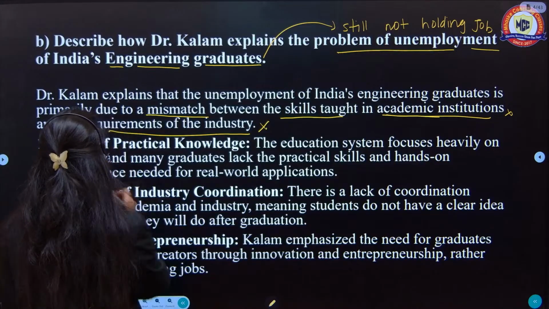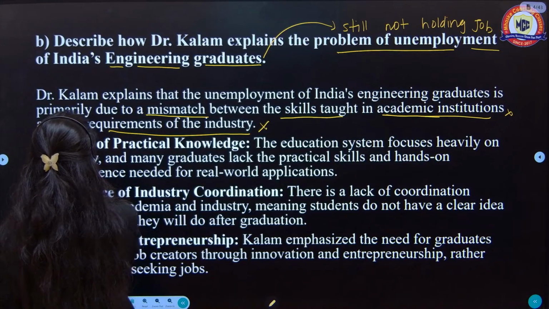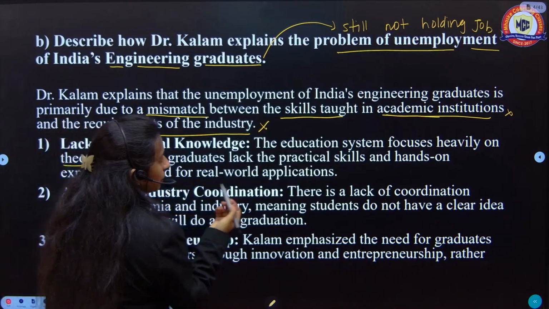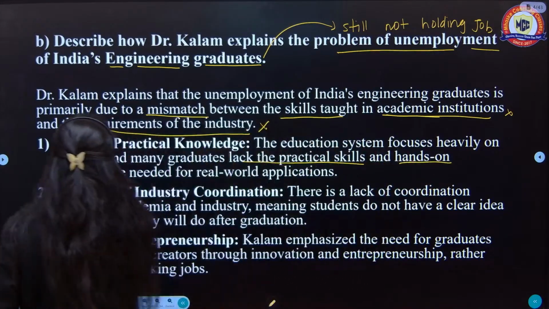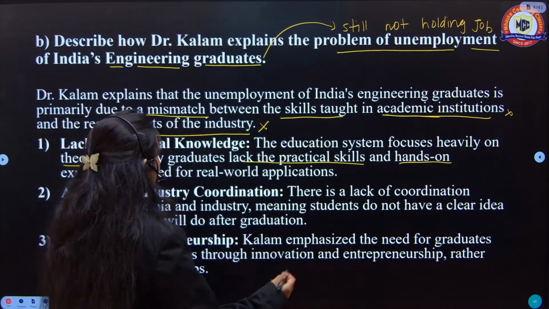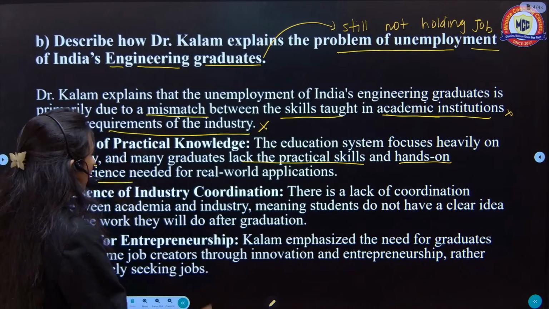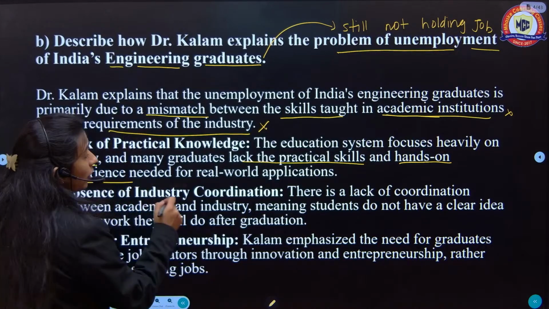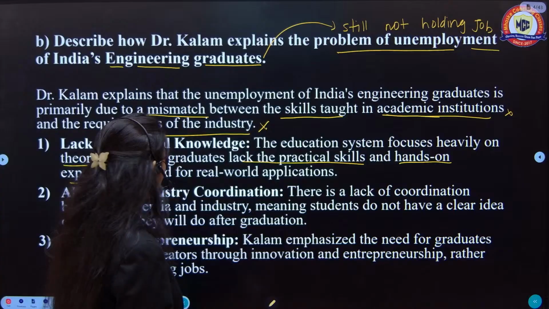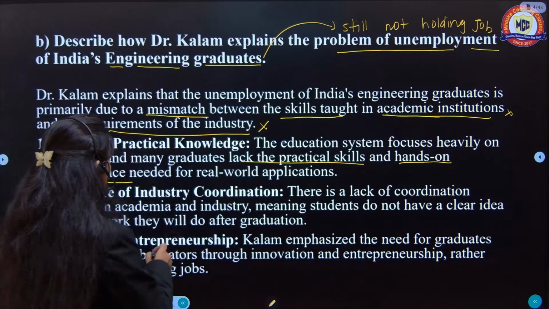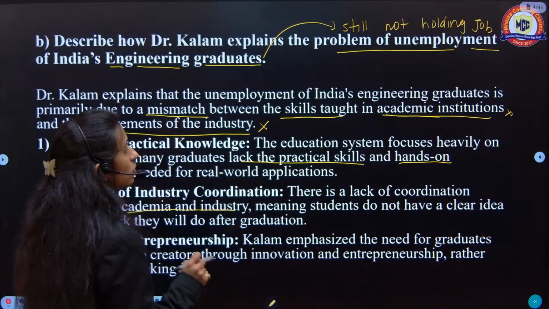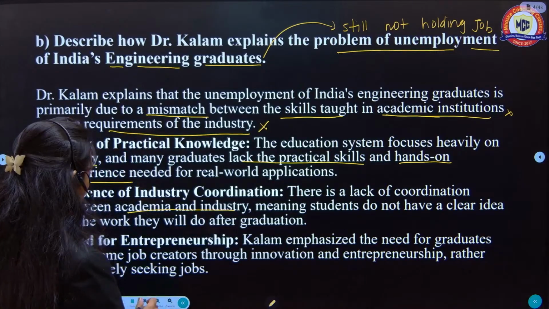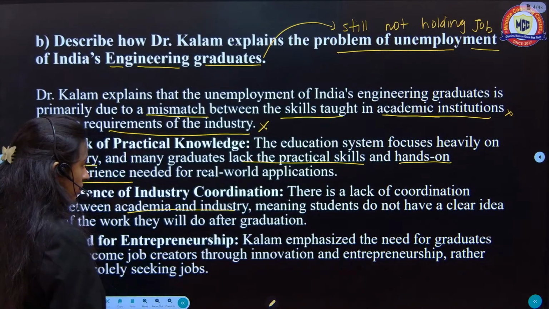They are just focusing on theories, with no practical skills and no hands-on experience, and that is the reason they are not able to apply for the job. Absence of industry coordination. There is a lack of coordination between academia and industry, meaning students do not have a clear idea of the work they will do after graduation.